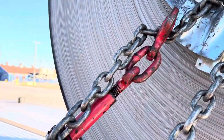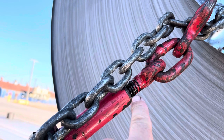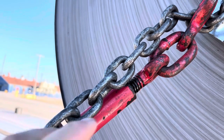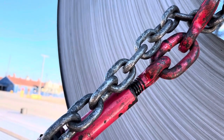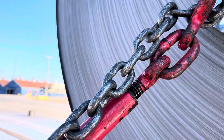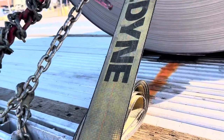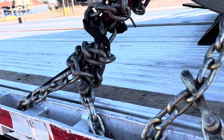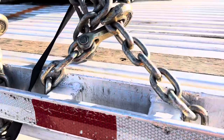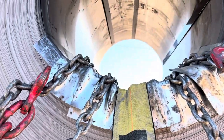Here's another DOT fresh-out-of-school thing they can get you on: never bottom out your binders. You need to leave three — I got four — or at least a quarter inch if they measure when they inspect you. And your chain's got to be tight. This is tight. If that comes loose and I've got to do more than about a turn, I'll either have to cheat and bottom it out and hope I don't get caught, or loosen the whole thing up and redo it. But we're good for now. So four chains and a strap. Strap's good for eight grand. Double spooled, that's 13,200. Stake pocket — that's 10,800 pounds. So we've got way more securement than we need, but you never want less. Always have more.